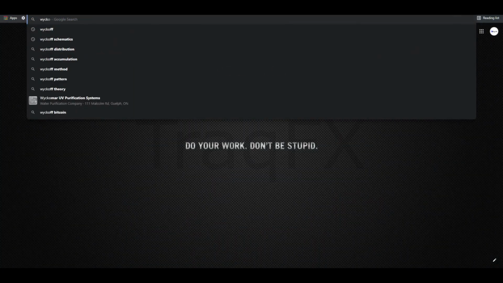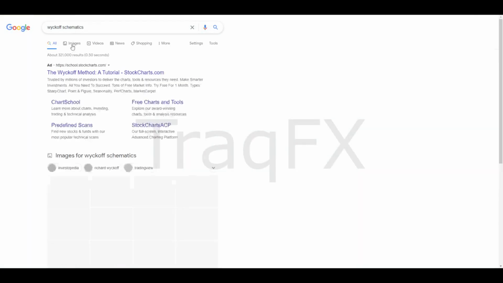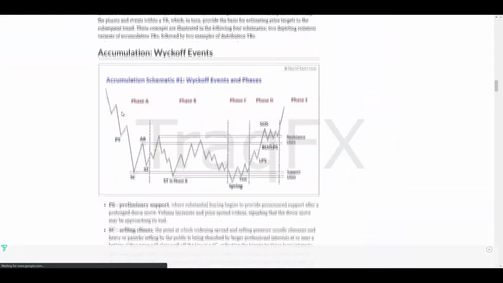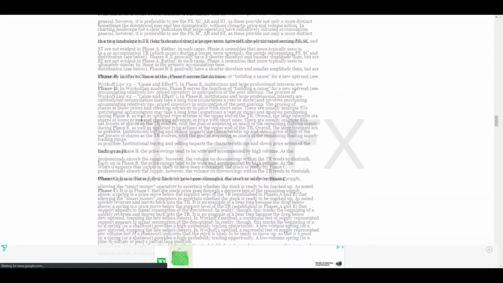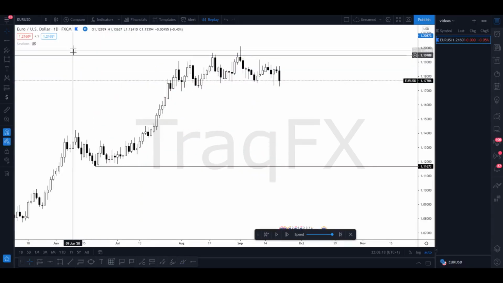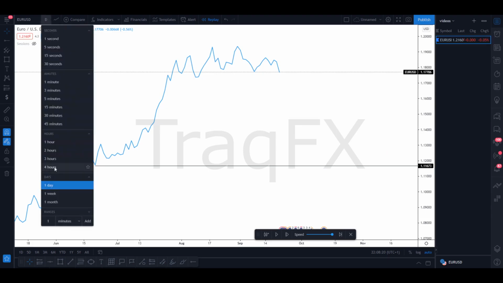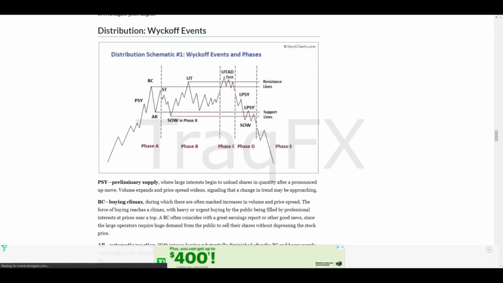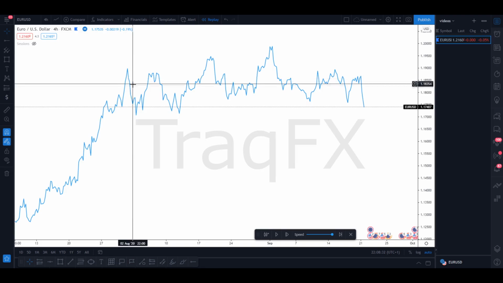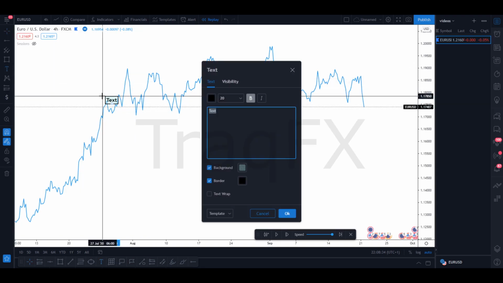Let's type in Wyckoff schematics right here, and let's take this one together. So that's accumulation, sorry. Let's go to distribution. Boom. In this distribution, the first thing we're looking for is the PSY. So let's go to the line chart and the 4 hour and try to find the PSY. The PSY is generally that last pullback before the move up that has a significant drop. So technically speaking, this is my last pullback, big move up, significant drop. So this is my PSY right over here. That's exactly where my PSY is.